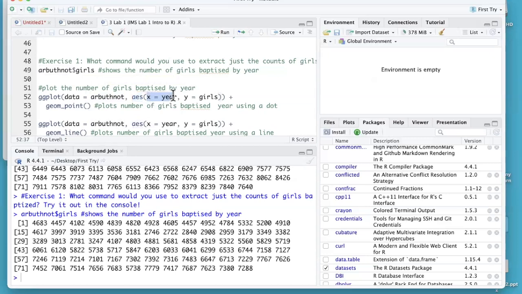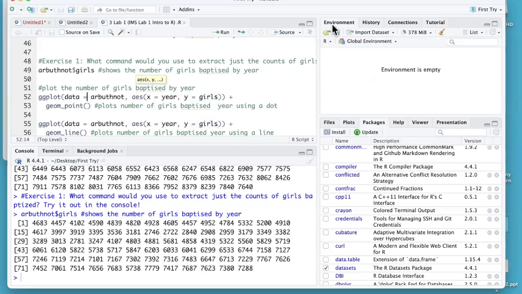We want the X-axis to be the year, and the Y-axis to be the number of girls born that year. And we want it to be geometric points, actually represented by points in that plot. Anything after the hashtag is just extra information helping you. It's not anything that R is using.